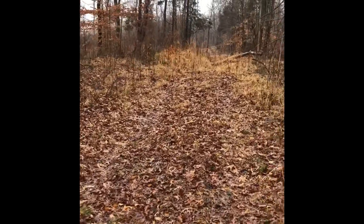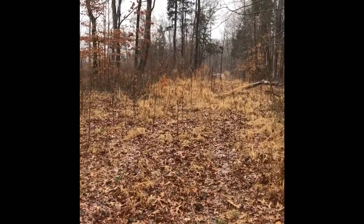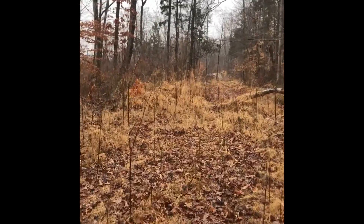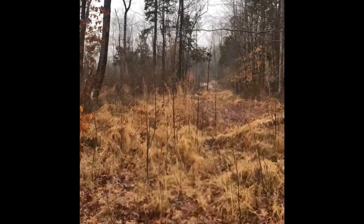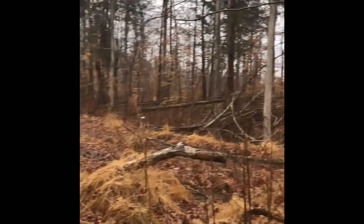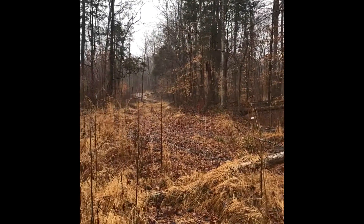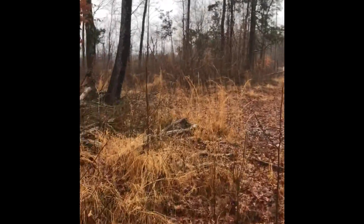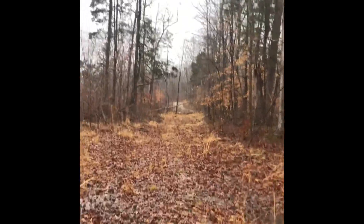Just pulled off the road and walking down. You remember me telling you about an old what they call the county road or state highway road — that's the road I'm on right now. The property over to the right is not on this tract; this road is the property line. The main portion of the farm is over here to the left, so we'll go out here just a little bit.